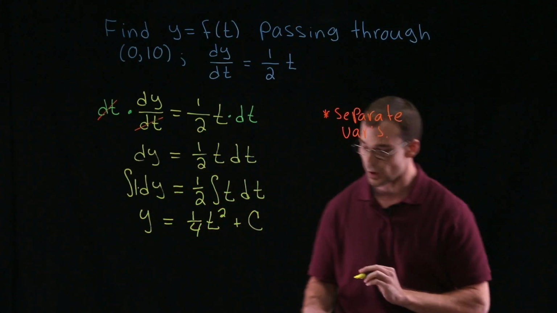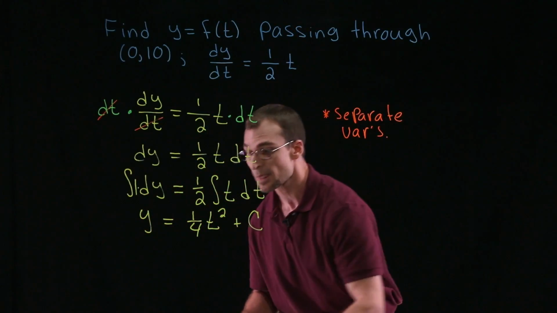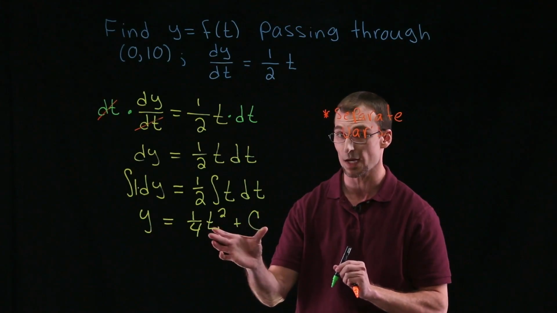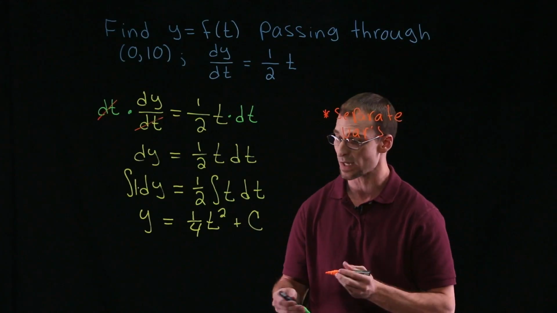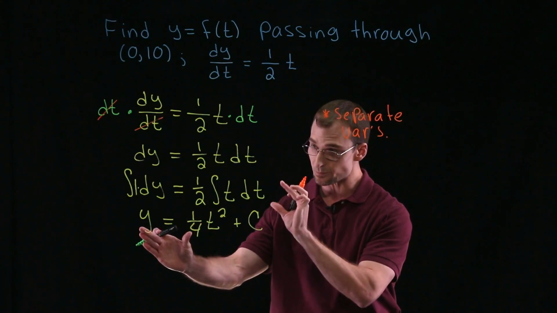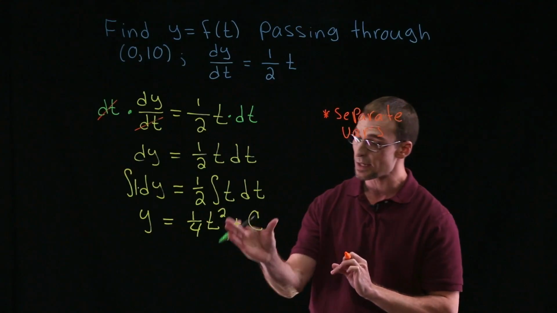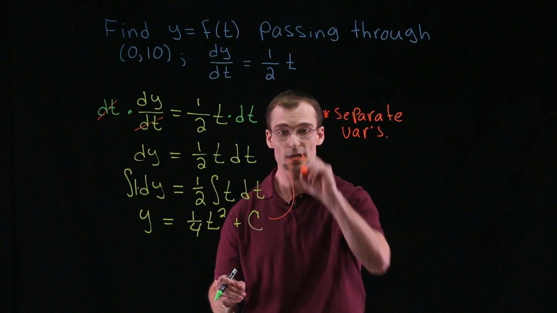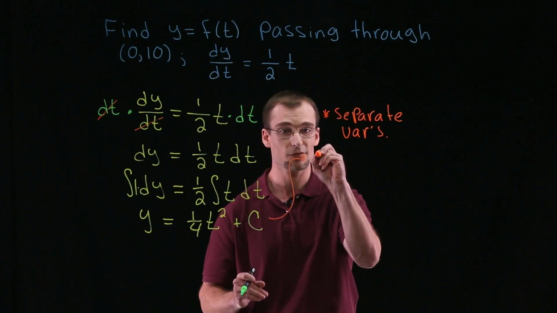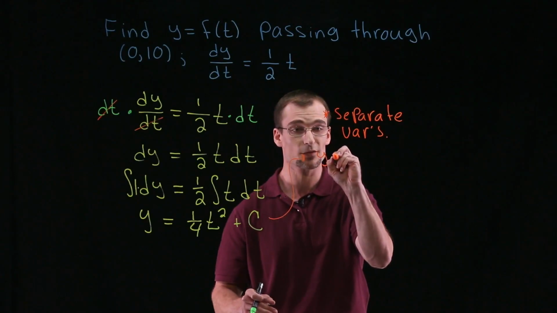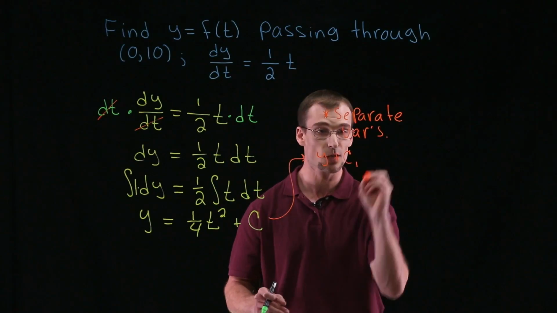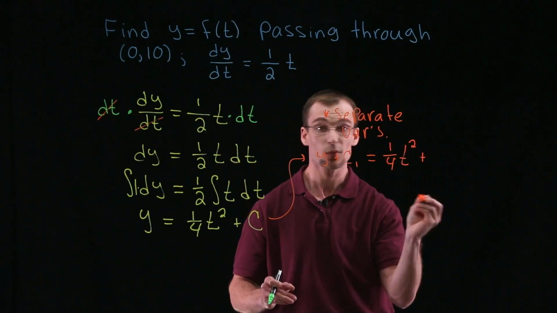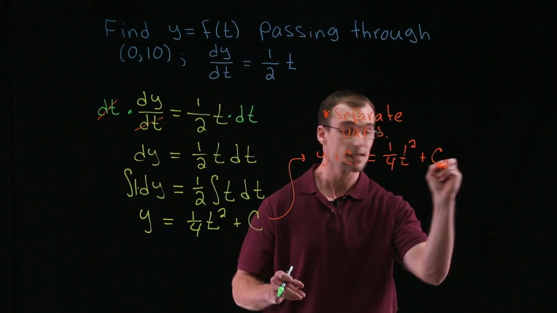So let's pause here for just a second to make sure we understand what's going on. If you notice, we didn't put a general integration constant on the left-hand side, we just put it on the right. And why did we do that? Well, there's two ways of doing it. Generally, if you have taken the antiderivative of both sides, you can put the general integration constant just on one side. But behind the scenes, remember what is going on is we do have an integration constant on the left. So if we were to write this out the long way, we'd have something like y plus, say, constant c1 is equal to 1/4 t squared plus some integration constant, say, c2.